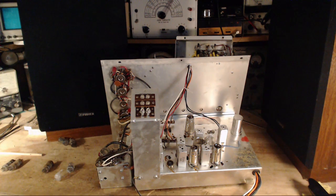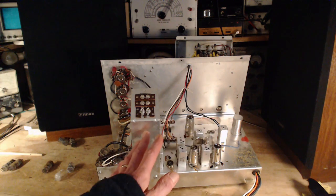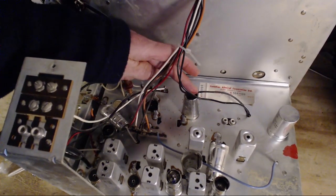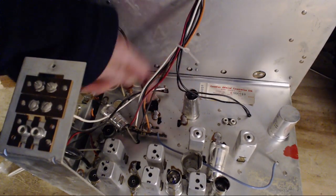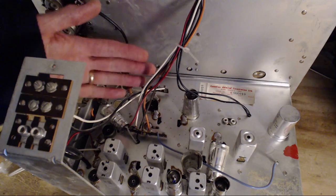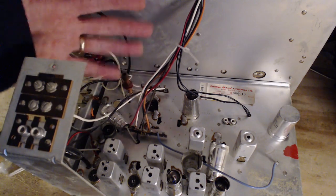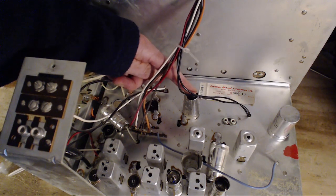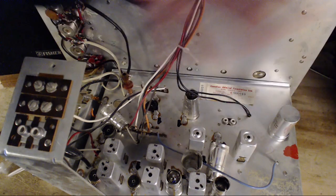And you consider what happened to the tubes, what's happened to everything else. So an alternative approach here is to concentrate on making the Bluetooth receiver work with this and the record player. So I think all that's needed in here, really, to make this work as a good front end are these two audio amplifier tubes, the 12AX7s, although in this position there was a 12AU7. Maybe you can do that, I'm not sure. Just pop it in there and get a little bit of a different performance out of it. So 12AX7 here and here, and I think I could pull out all the rest of these tubes. They would not be missed.